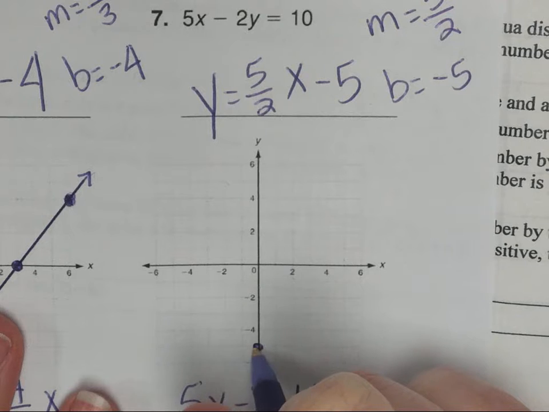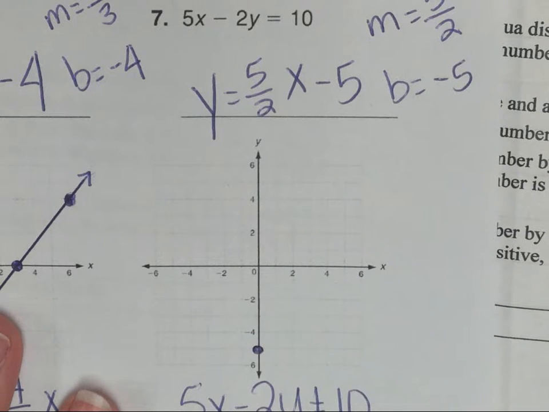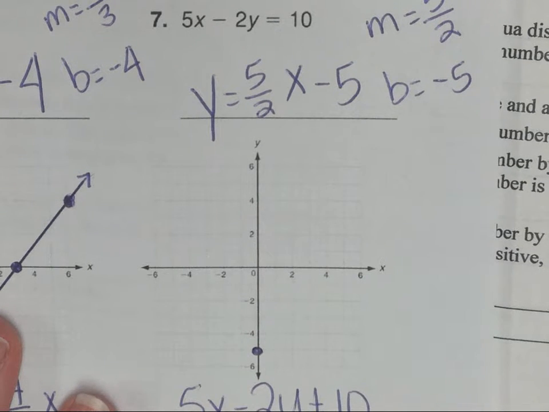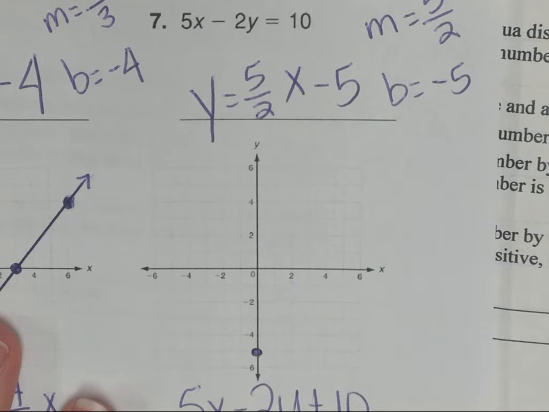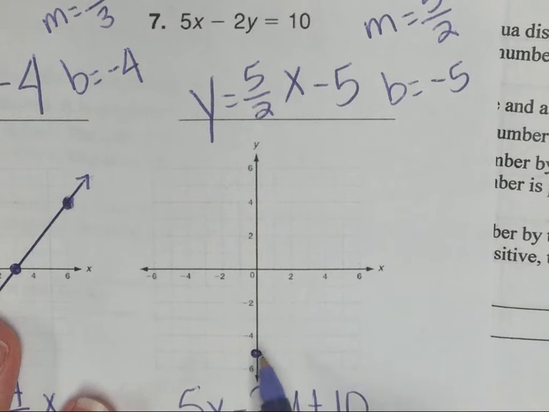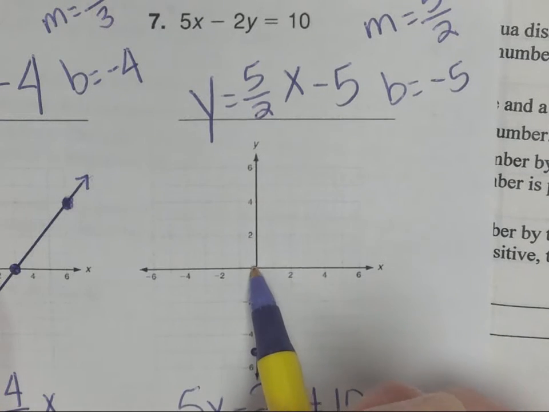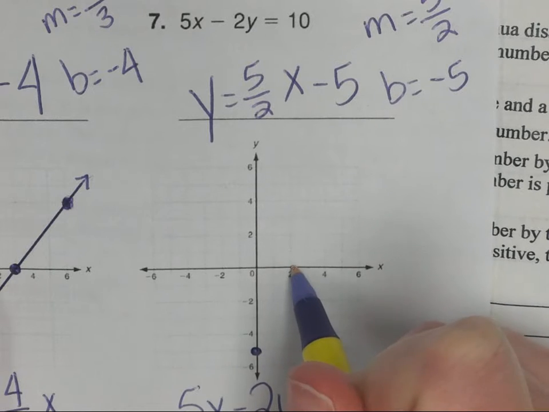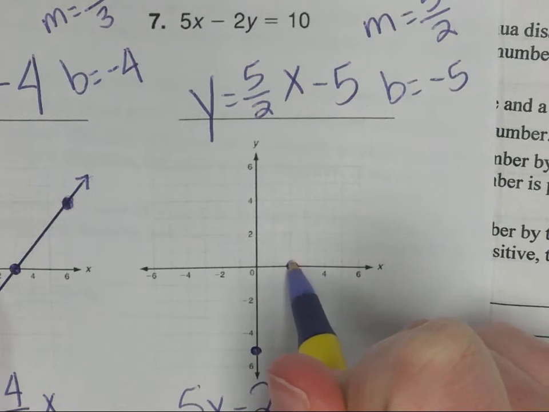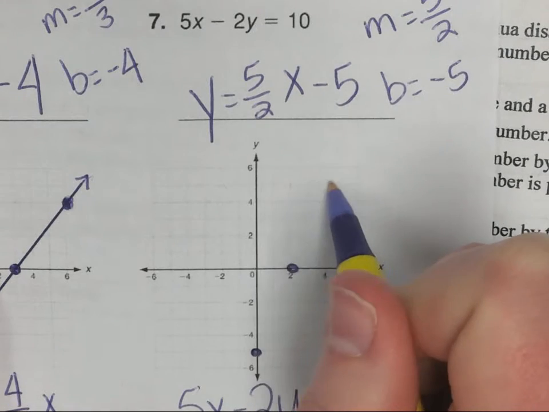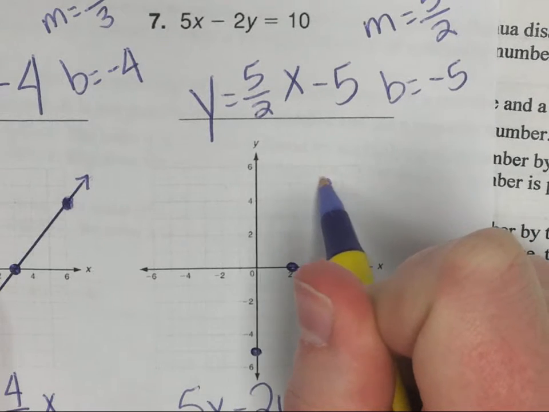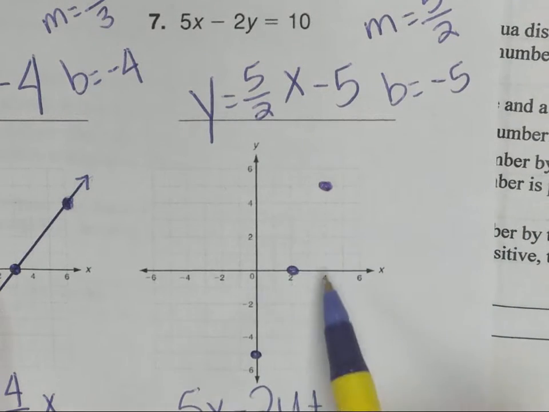So we're going down 5, in between negative 4 and 6. I got them mixed up a little bit. I thought the top was x. I knew it was on the bottom. All right, 5 halves is our slope. So from our point, which direction are we going? Up 5 and over 2, right 2. Up 5, right 2.